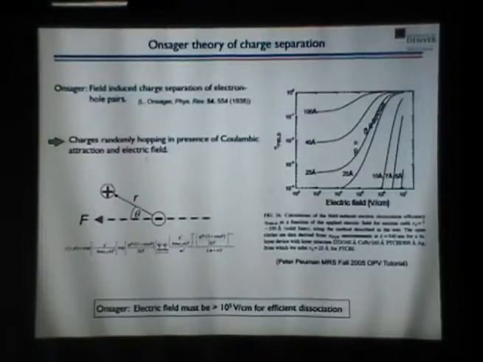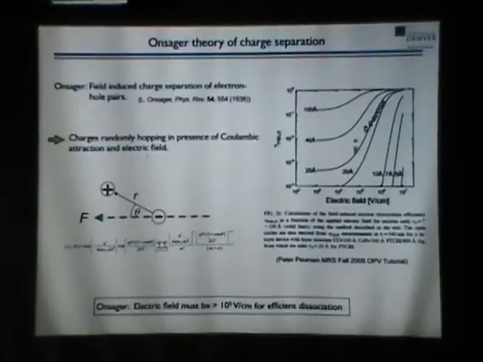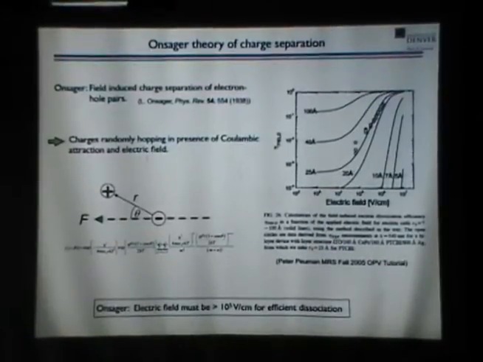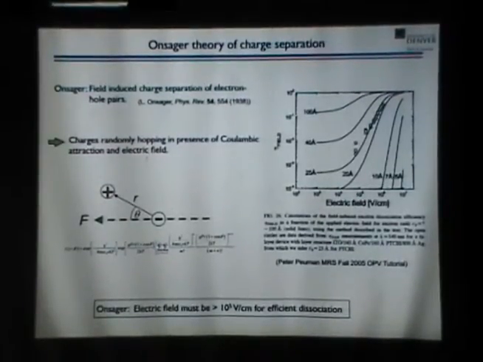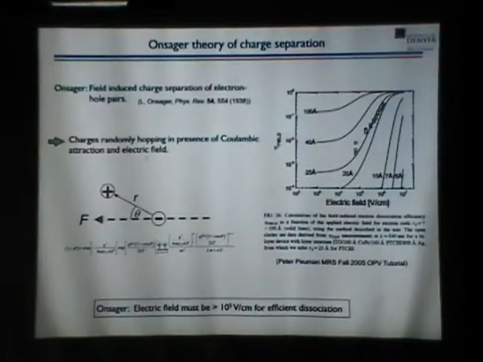And we can think about the reverse process. So you have two charges very far away, again randomly hopping, and when they come close, they start to feel their Coulombic attraction, and the worst case scenario is they recombine. That process can happen, and that's called Langevin recombination, which is the exact opposite of the Onsager charge separation. So Onsager, Langevin. And we'll discuss the Langevin equations in more detail tomorrow as well.